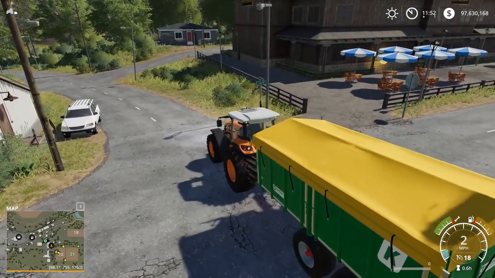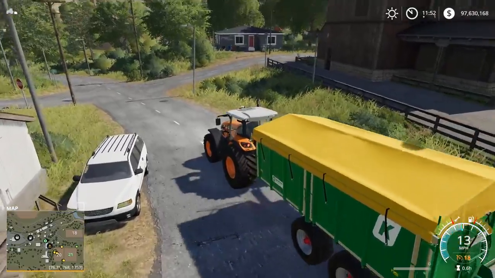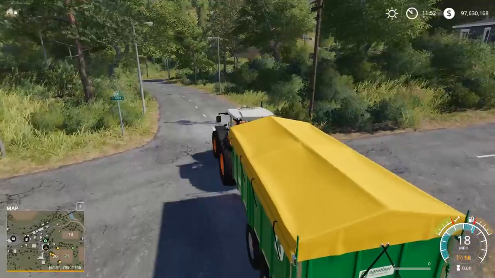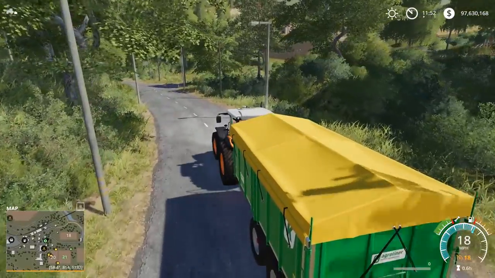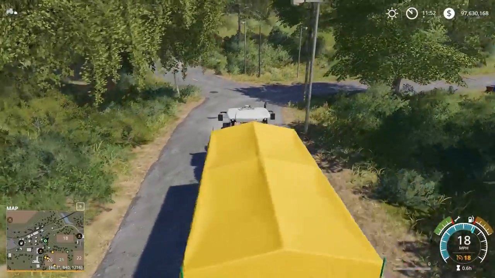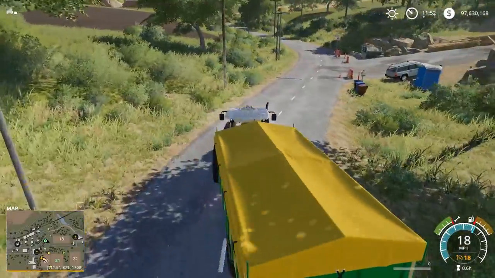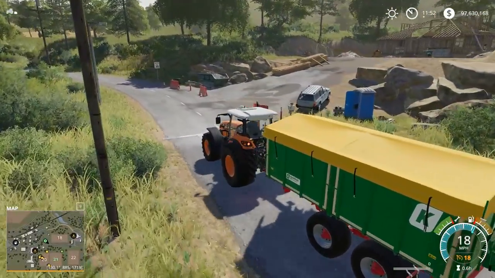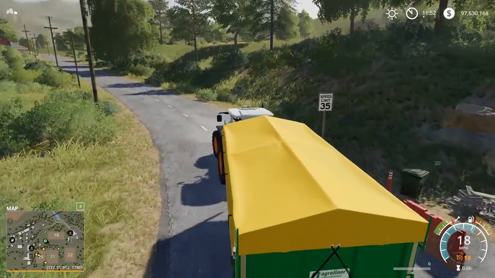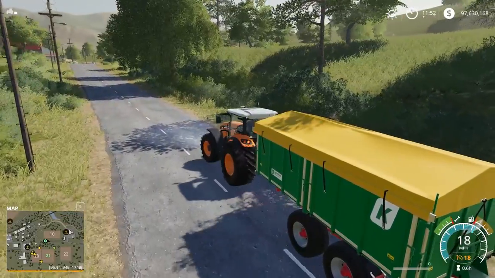I'm lost. Okay, we're on the road again. We're on the right road here. There's some Gold Coast restaurant. I wonder where you go to get the tractor repaired. Those are things we'll have to find out as we play. I don't know if you have to buy a repair shop or if you can go to the dealership. Some jerk left a sign in the middle of the road.